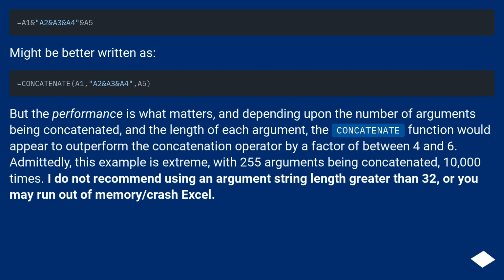But the performance is what matters, and depending upon the number of arguments being concatenated, and the length of each argument, the concatenate function would appear to outperform the concatenation operator by a factor of between 4 and 6. Admittedly, this example is extreme, with 255 arguments being concatenated 10,000 times. I do not recommend using an argument string length greater than 32, or you may run out of memory/crash Excel.